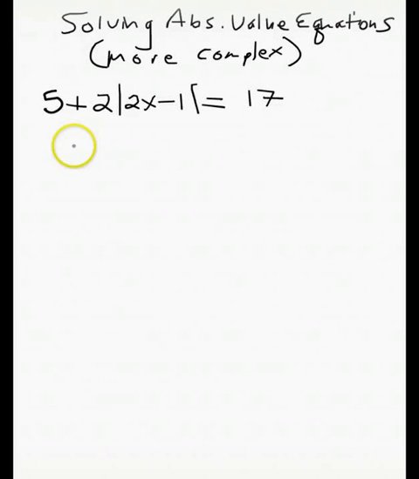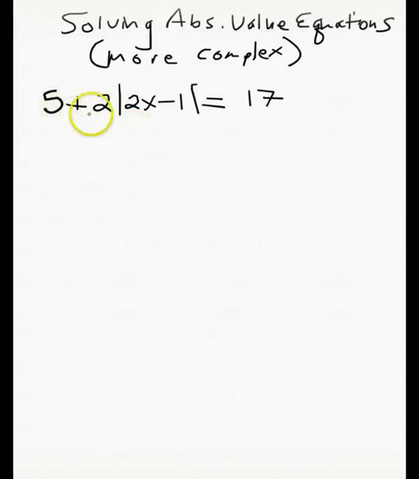You're going to solve this absolute value equation by trying to isolate, which means get alone, this piece right here, because you know that when you're solving an absolute value equation, the absolute value symbols have to be by themselves before you do anything. So what we're going to do here is try to get these two absolute value symbols alone.